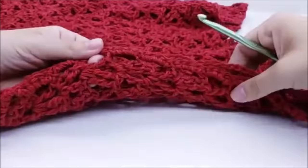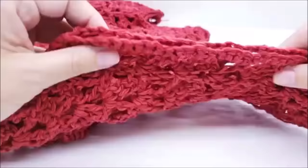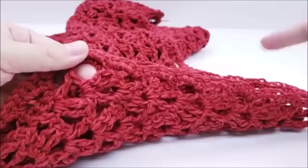Now I'm starting in my 10th hole. Remember, 10 for large and extra large, and then you start in the 11th hole for 2X and 3X. And if you feel like you want your armhole bigger, by all means, you can leave as many holes open as you want. Just make sure you get the same on both sides.